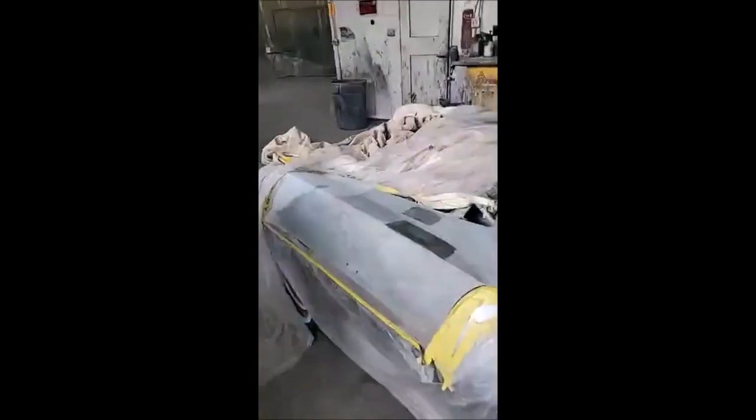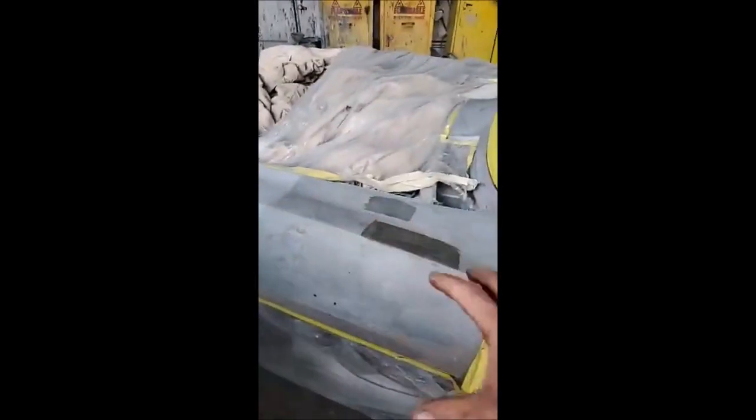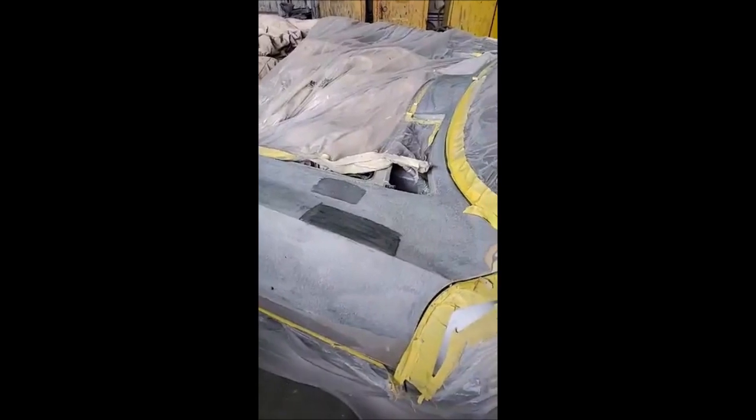Hang on, we got the wall of engines. I'm going to show you in here. Okay, here's a perplexing issue. If anybody out there has any idea how to help me, this is a 65 Corvette, and right here near the master cylinder, oil has been just percolating out of the fiberglass, and I've been drawing and extracting oil from the fiberglass for a month and a half, and it's still coming out, and we don't know why.